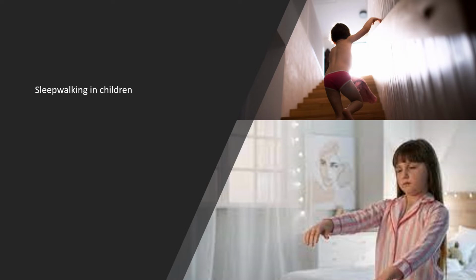Another pediatric sleep disorder is sleepwalking. I personally don't know anyone who has children who sleepwalk, but it is quite common. It normally occurs in children between the ages of 4 and 8, but other age groups are affected too. What happens is the child falls asleep, and about an hour or two later, they wake up and sleepwalk. They don't remember what's going on.